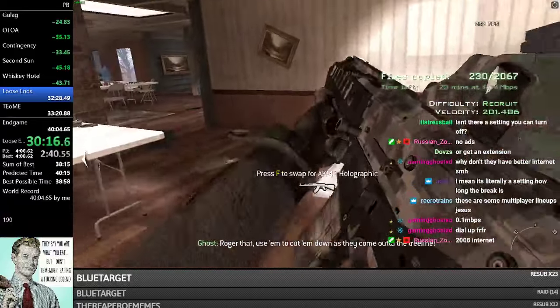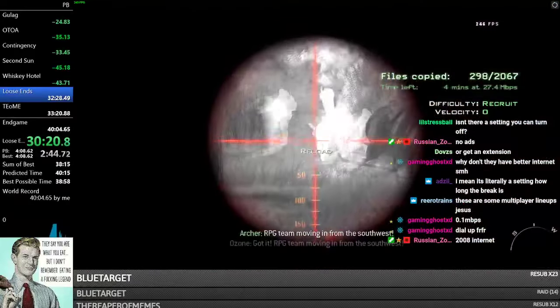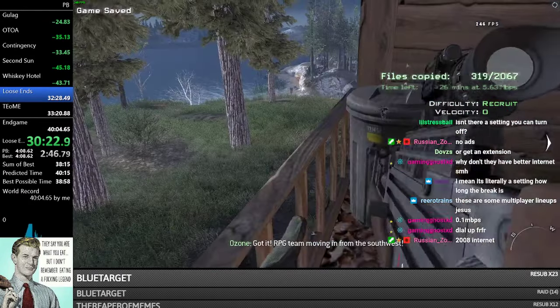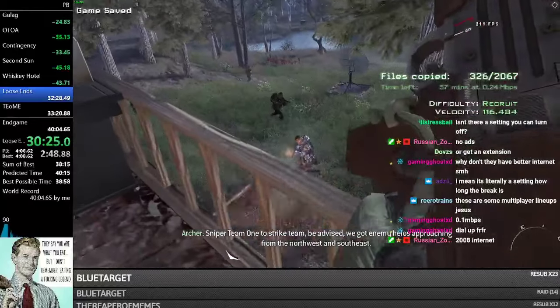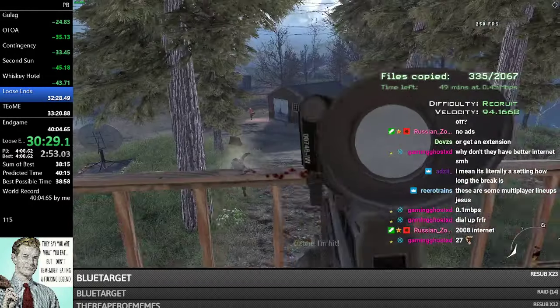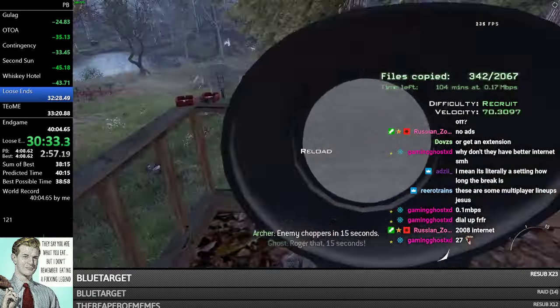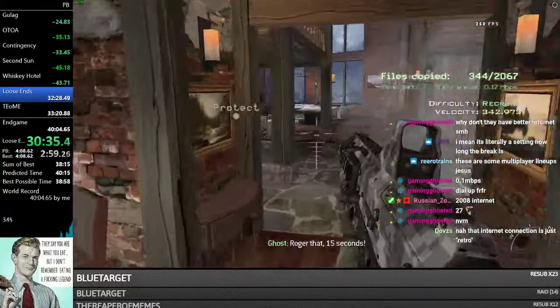Use them to calm down as they come out of the tree line. RPG team moving in from the southwest. Got it. RPG team moving in from the southwest. Sniper team wants a strike team. Be advised, we got enemy helos approaching from the northwest and southeast. Enemy choppers in 15 seconds. Roger that. 15 seconds.